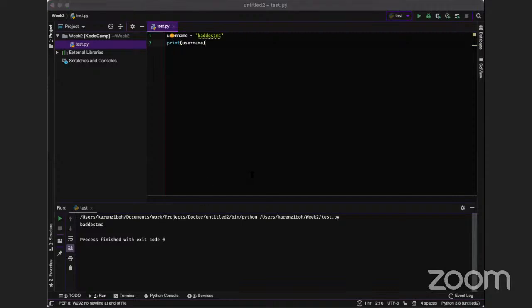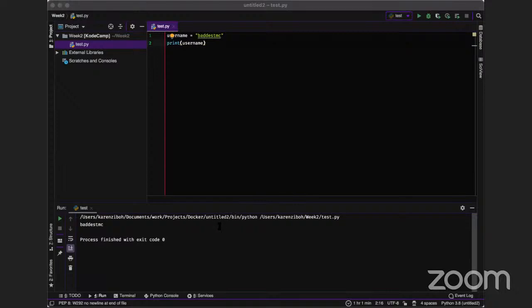Also, this equals sign, which I used to assign this value baddest MC to this identifier here, is called an assignment operator. That's how to assign a variable.